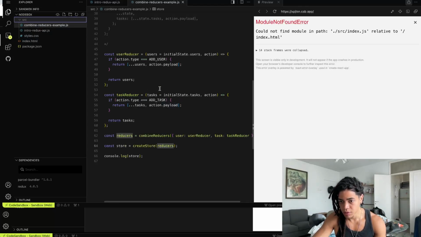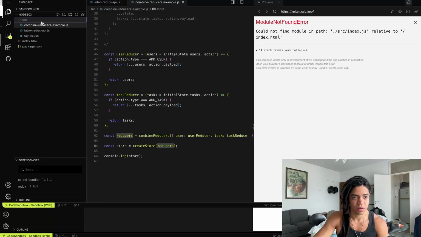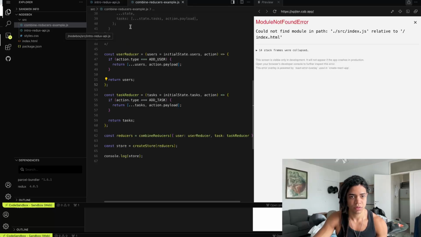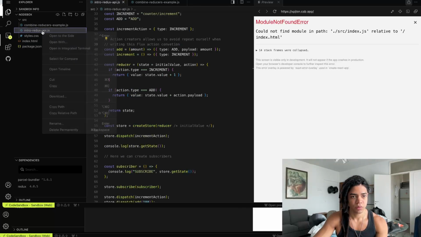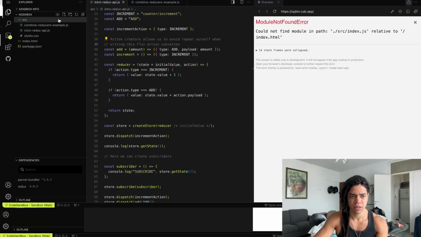Wait, what? Index.js. What the French toast? Can I create that index.js?